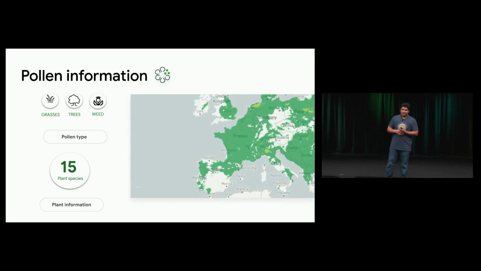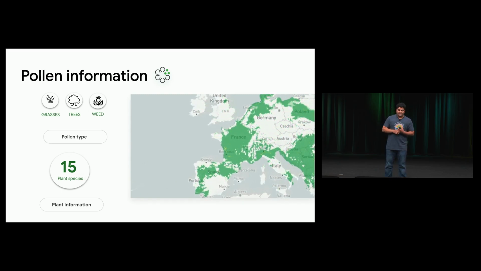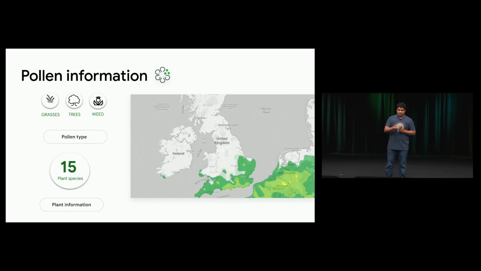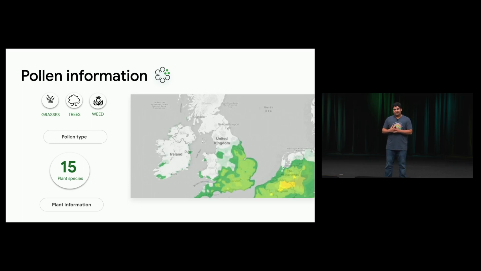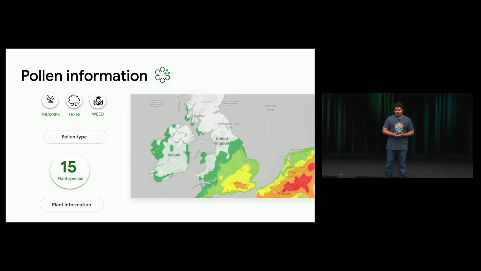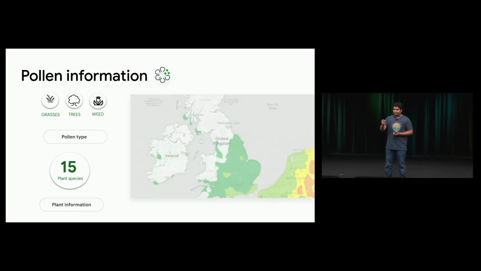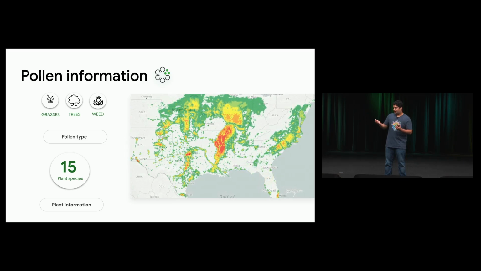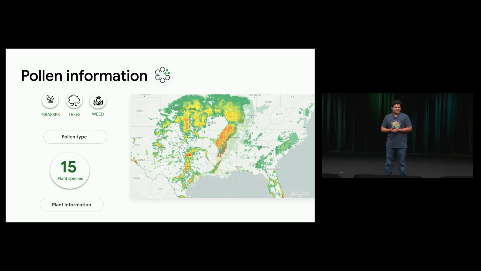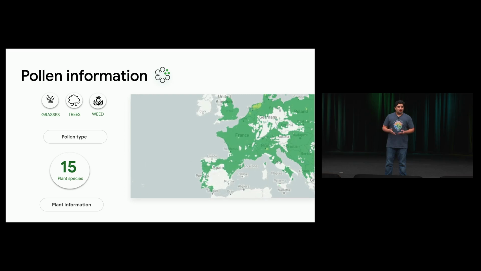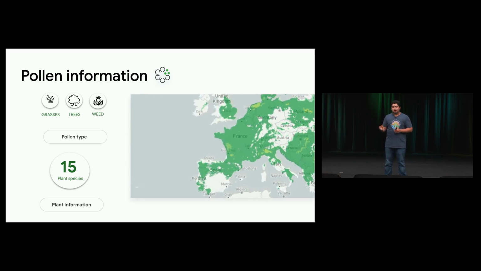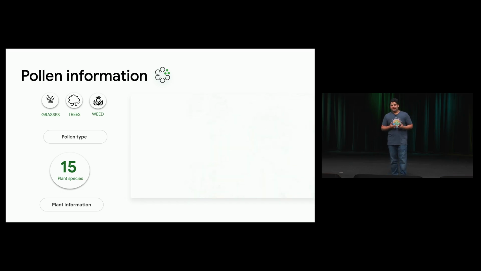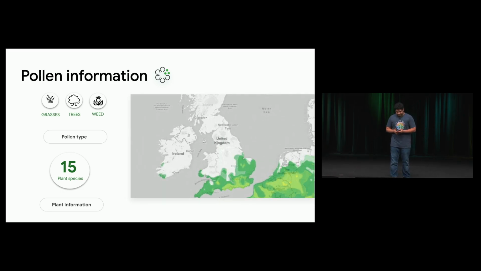As I mentioned, we have 3 main pollen types, so you'll be able to get indexes across each of these: trees, grasses, and weeds. Within them further down, you also have 15 different plant species that you can get this data for individually on a plant-by-plant basis. One big call out here is that, as you all can probably guess, not all plants are available everywhere in the world. So depending on which part of the world you are, you would get information for that specific location. And this can vary from one country to another.